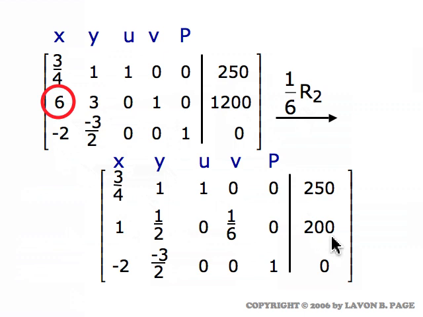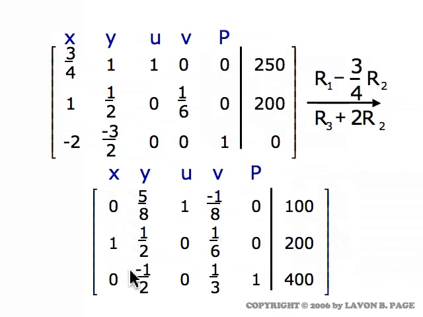So it's just like being back in our study of matrices. So we've accomplished that, and now we want to turn these other two entries into zeros, and we pick our row operations to do that in exactly the same way we did back when we were talking about matrices. To turn the 3/4 into a 0, we will do row 1 minus 3/4 row 2. So we'll be doing 3/4 minus 3/4. And we'll change the minus 2 into a 0 by doing row 3 plus 2 row 2. So we'll be doing minus 2 plus 2.